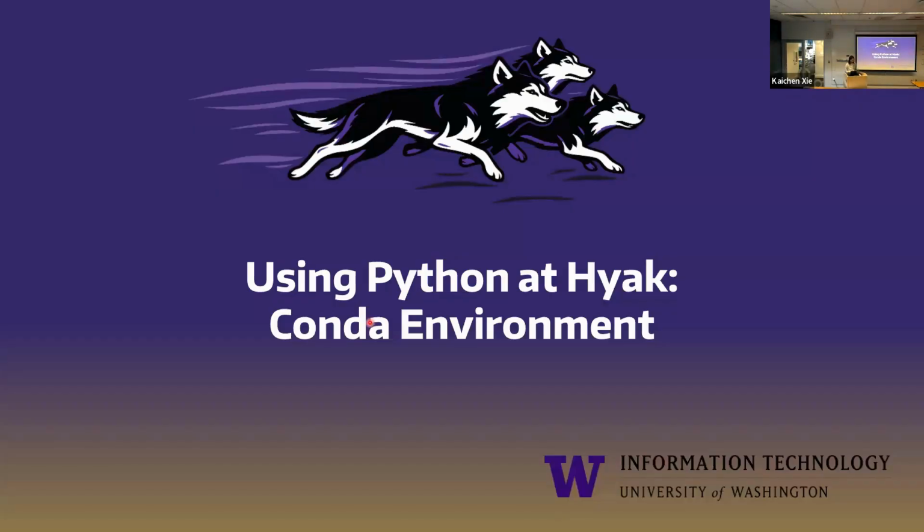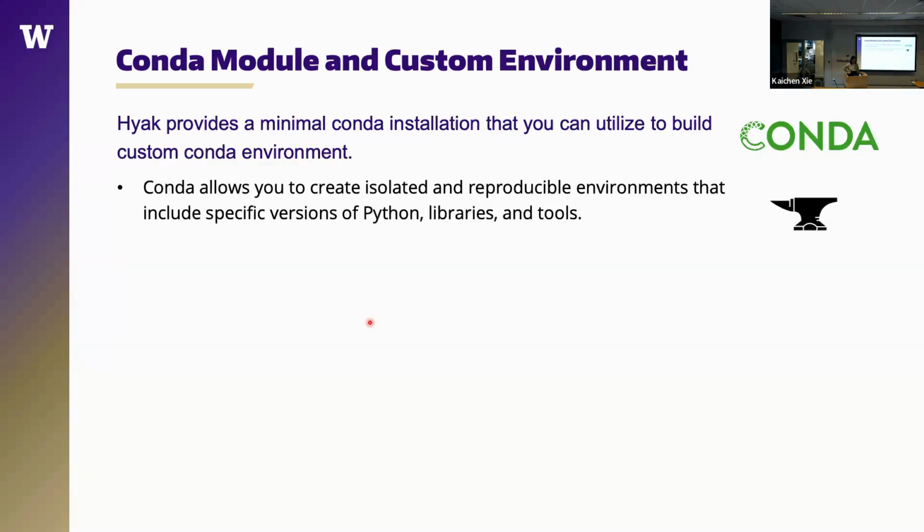With this in mind, how can we manage our Python environments on Hyak? We recommend doing that through Conda environments. Python is a widely used general purpose programming language with a very rich ecosystem for scientific and machine learning libraries. On Hyak, Python is mostly used for frameworks such as PyTorch and TensorFlow, and is also widely used for general scientific computing or data analysis.